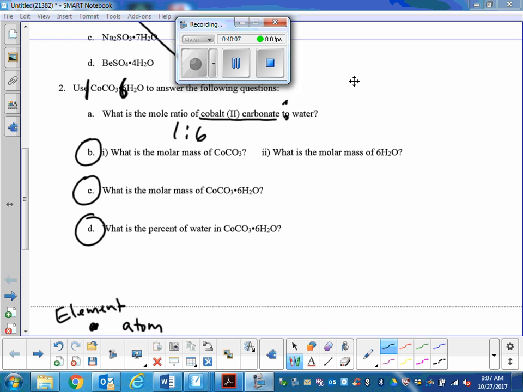All right, guys. Can somebody tell me for the molar mass, do we do one cobalt, one carbon, three oxygens? We look up the molar mass from the periodic table. Cobalt is 58.93, carbon is 12.01, oxygen is 16. This becomes 48, that remains 12.01, that remains 58.93. What does all this add up to? Anybody? Yes.